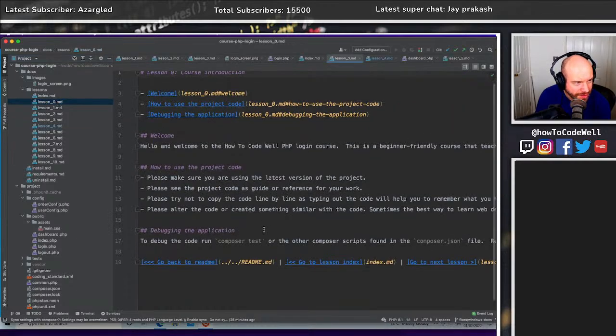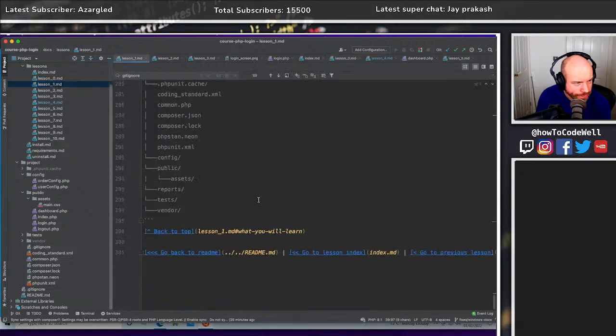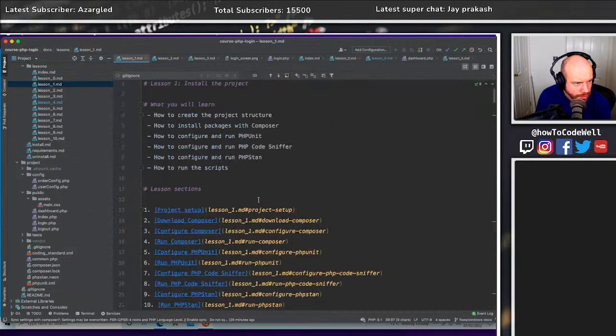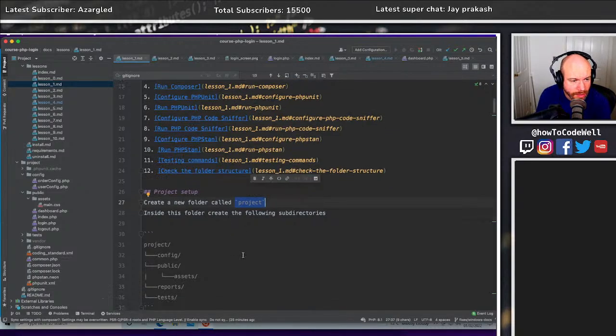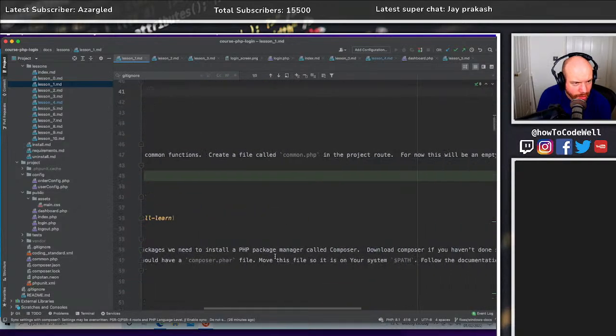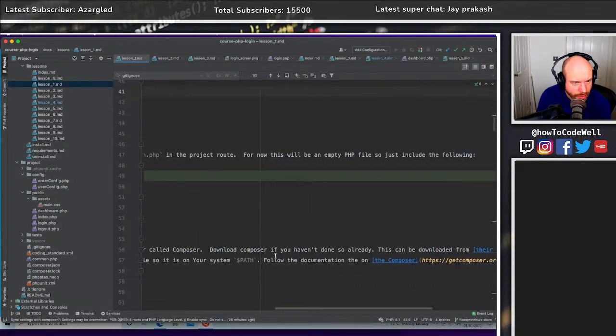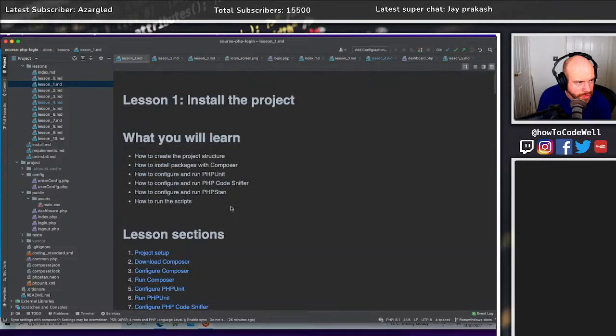Sorry, this is where I'm backfilling stuff. Lesson 1. Create a new folder called project. That's all in backticks, so let's do the same. If you intend to create, that's fine. Include the following. That's looking good. It's probably easier if I just did it in this view, to be fair.